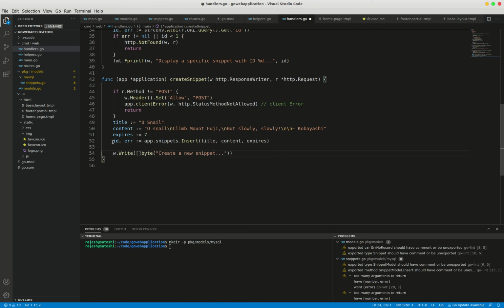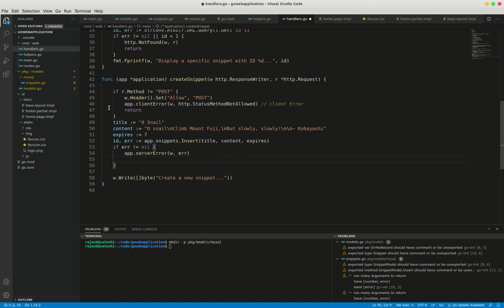So I'm going to check the error, app.serverError, and then err.